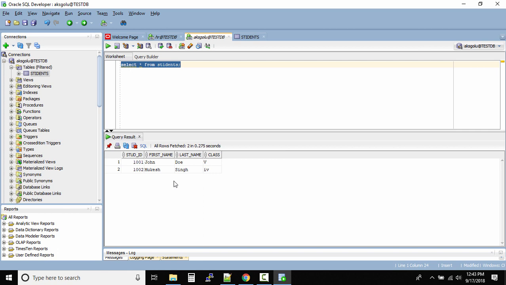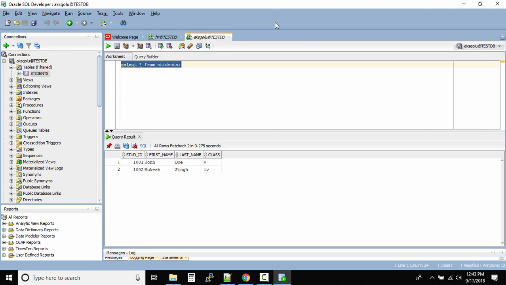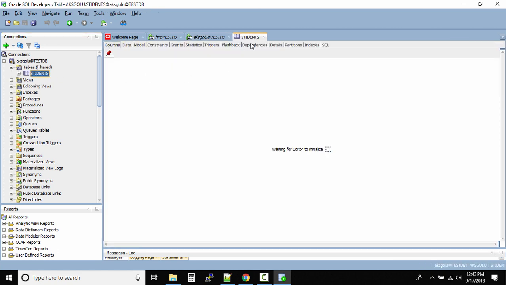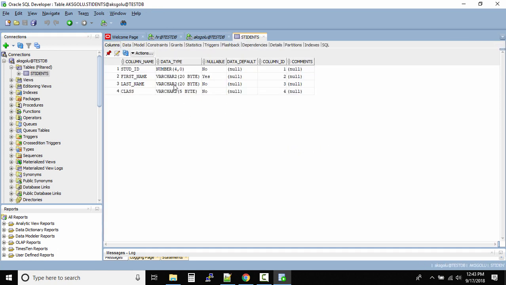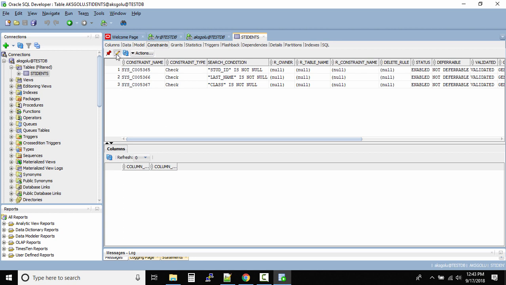You can add records inside the table. You can add constraints inside the table. And more importantly, you can even edit the constraints. If you remember, I showed you already. So if you open this table, or let me close it for you now. If you click on this table name, it will open the table here in SQL Developer in a separate tab. Just click on constraints. This is where you click on constraints. And inside the constraints, you have this edit button, right?